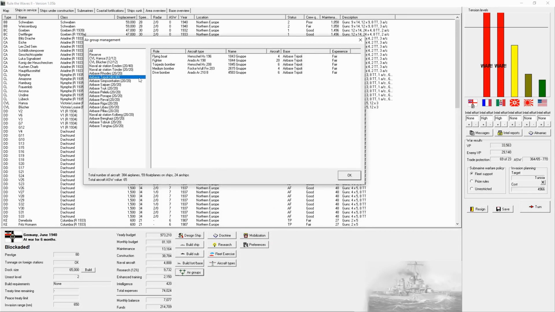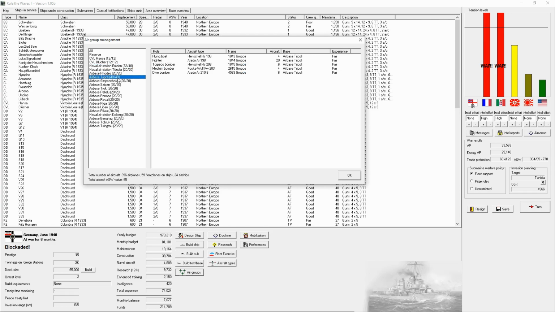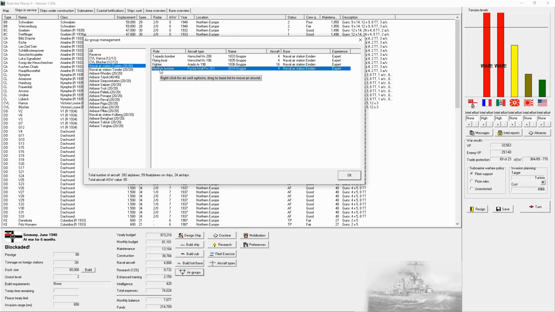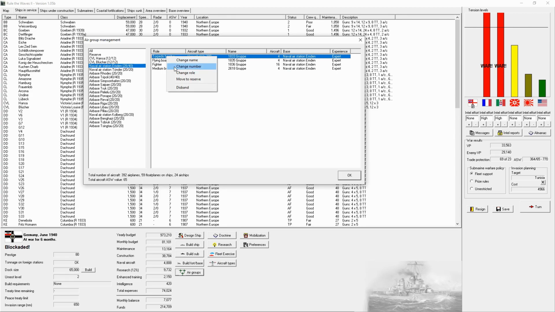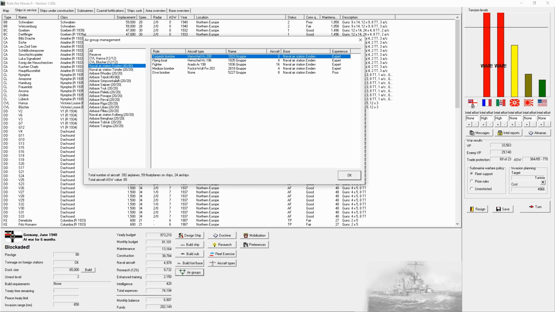Go to air groups. You have Tripoli, which has plenty of fighters. Maybe I should expand it again. And we have Emden. Try to duplicate Tripoli. Well, I don't think we need quite as many fighters. Yeah, let's bring the fighter complement down to 16 then. And then we'll go with 4 flying boats, 4 medium bombers, and then 8 torpedo bombers, 8 dive bombers. And we'll see how that works out.